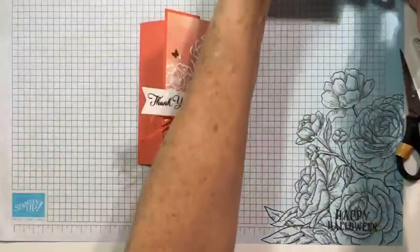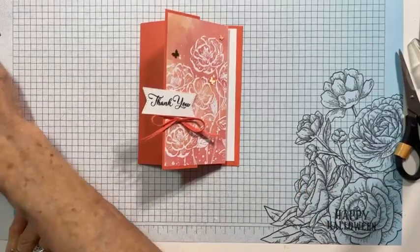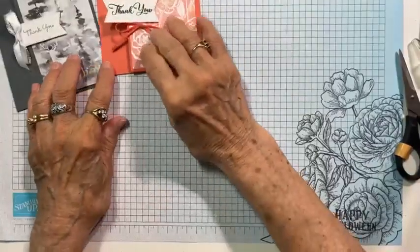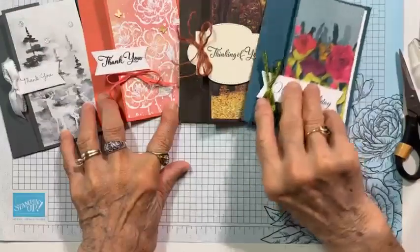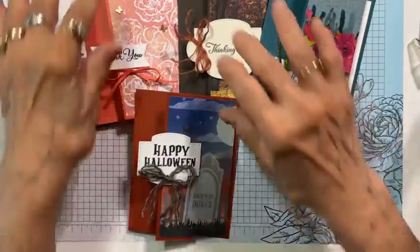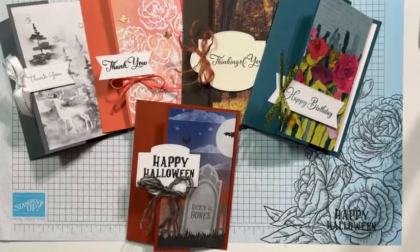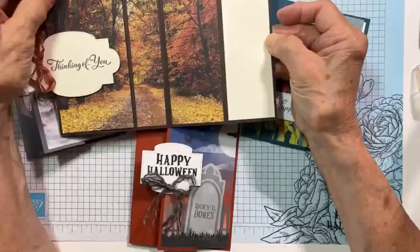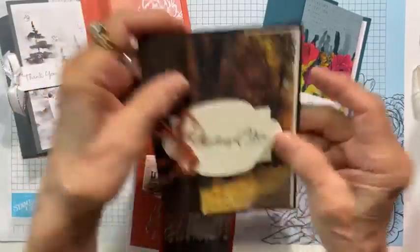All right, well, here we have it. Let me get our cards out that we've done. Throw my trash away. All right. So we did this one. We've got this one. We've got this one. We've got this one. And we have our Halloween one. So all of these we've done with our scenery paper. And I love that when you open the card, you have the full scene. You have the full scene. I love that. Love, love, love it.